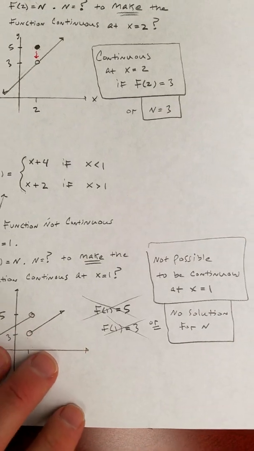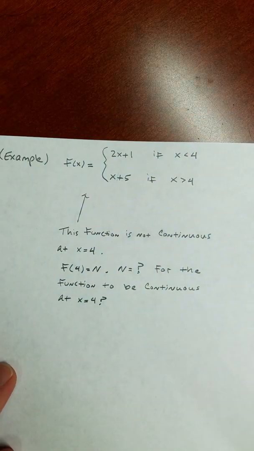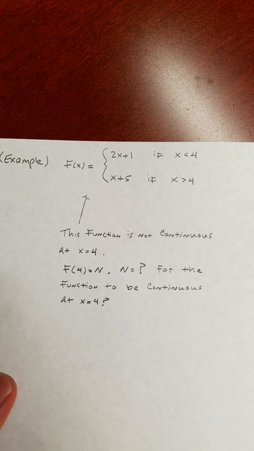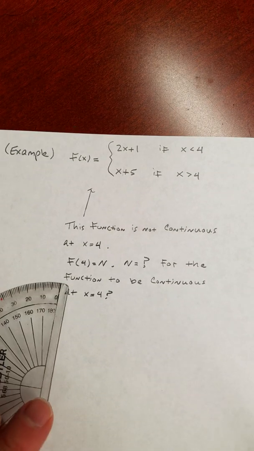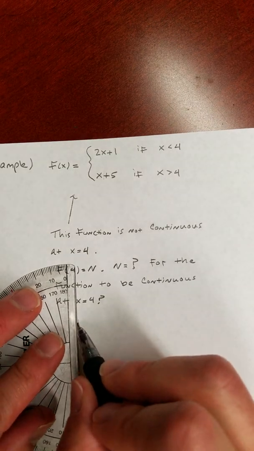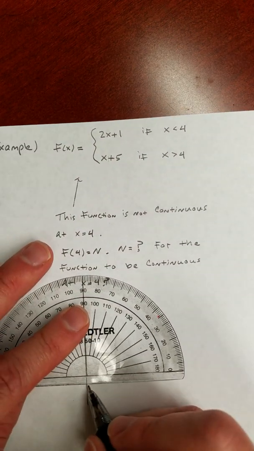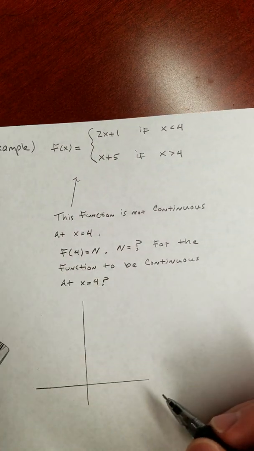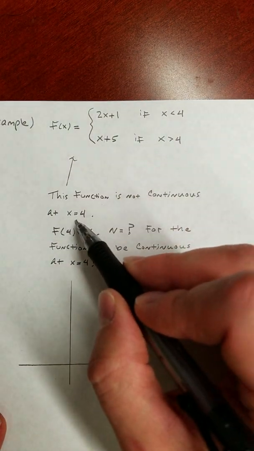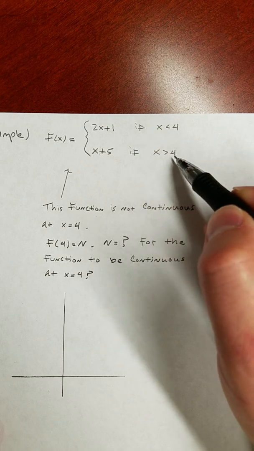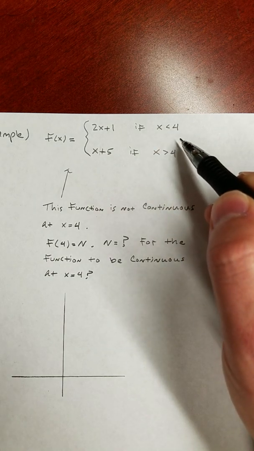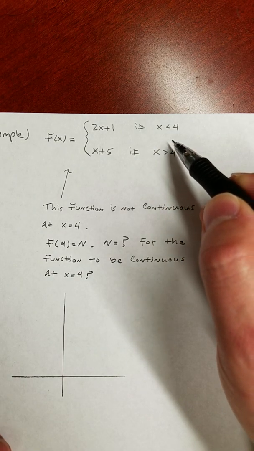So we can probably do one more real quick. Okay? So this one sounds like the other one, but I just wanted to give one more quick example. All right? Something to kind of complement the other one. So this one is not continuous at 4. F of 4 is undefined. That's one reason why it's not continuous. But let's sketch it real quick.